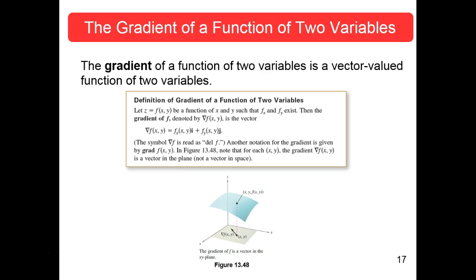And your calculators will sometimes calculate that gradient for you. But that symbol is called the del. It's bolded, so when I write it, I put an arrow over it as if it's a vector. And that indicates this thing is a vector quantity. The grad f, or the del f of x, y, is the vector. Here's what it is. Del f, gradient of f at x, y, is the partial of f at x, y times the unit vector i plus the partial of f with respect to y times the unit vector j. So this doesn't quite do the same thing as we did before, but similar.